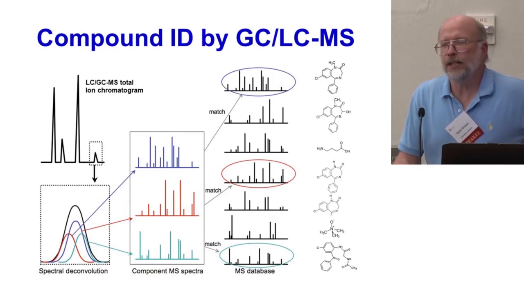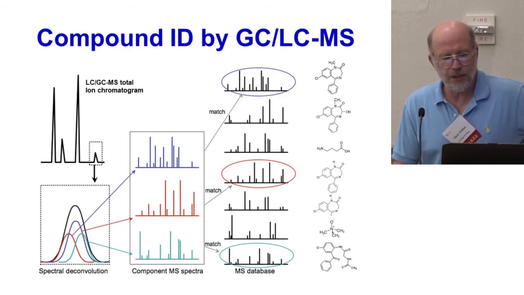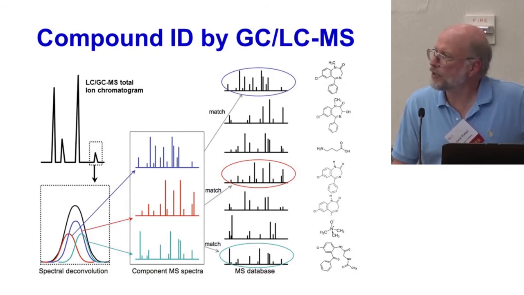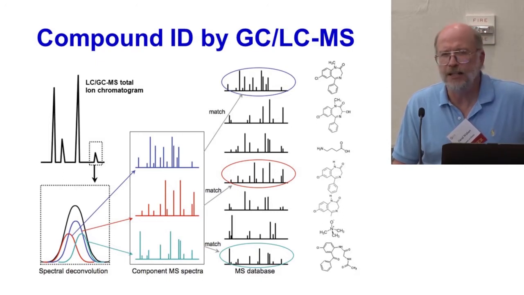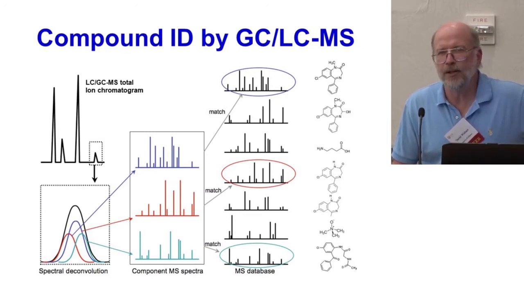In all cases, you're looking at mixtures. The mixtures have to be separated into their components through chromatography, through gas chromatography or liquid chromatography. And this slide just really illustrates how something schematically would look. You'll run a chromatogram, you'll have some peaks, you'll isolate a peak. Under that peak, because it's a very complex mixture, there might be 3, 4 different kinds of compounds. Each of those compounds will have their mass spectra collected. And then you go and compare the mass spectra to a library.